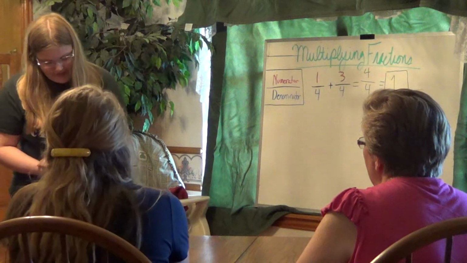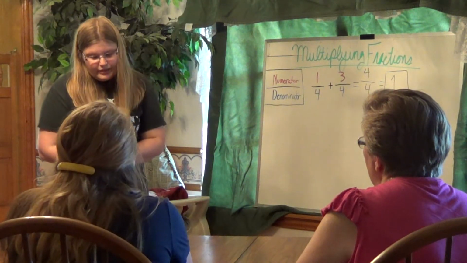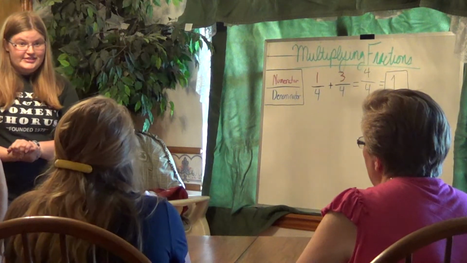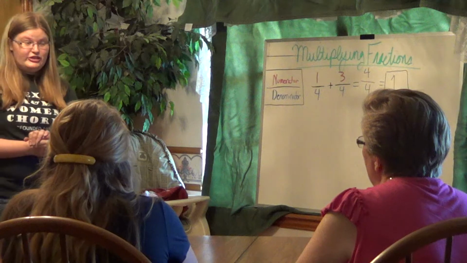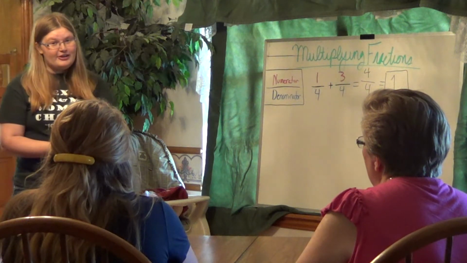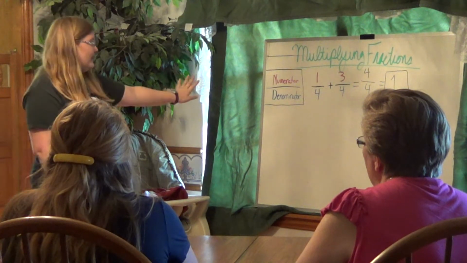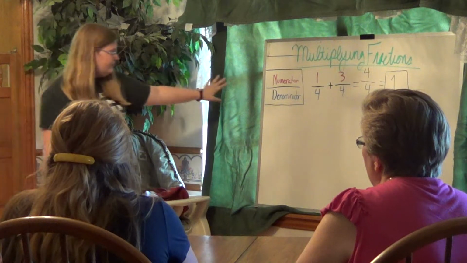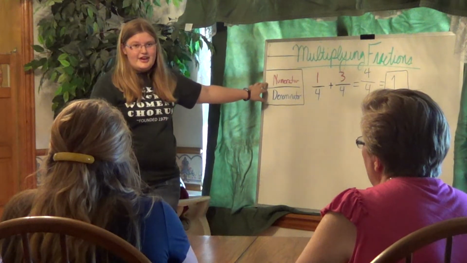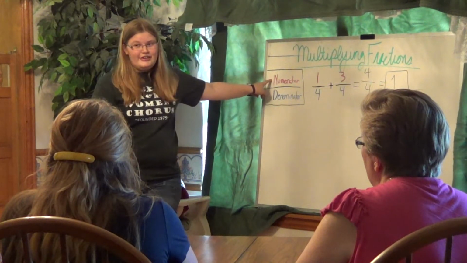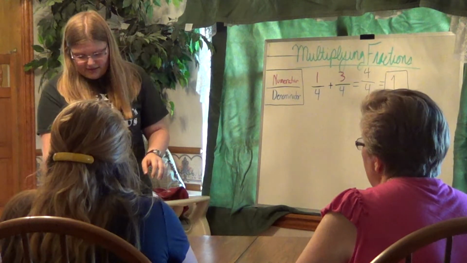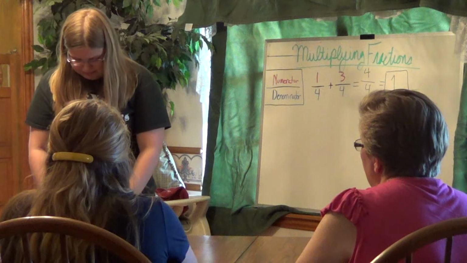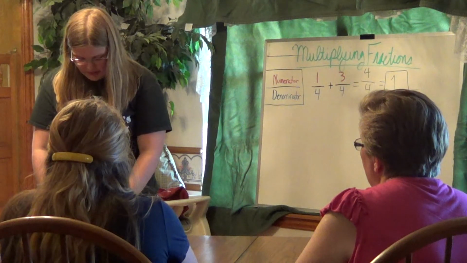Today, we're going to be talking about multiplying fractions. Now, a very important part of multiplying fractions is to make sure that you remember which one is the numerator and which one is the denominator. I left our cheat sheet up here so that everyone can remember that the top one is the numerator and the bottom one is the denominator, okay?